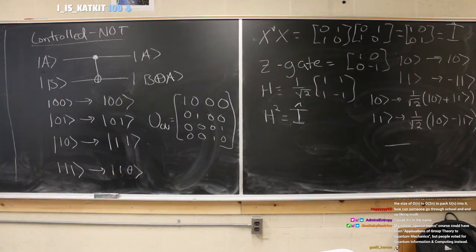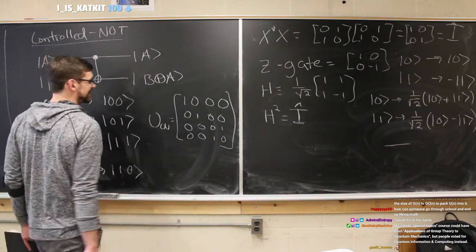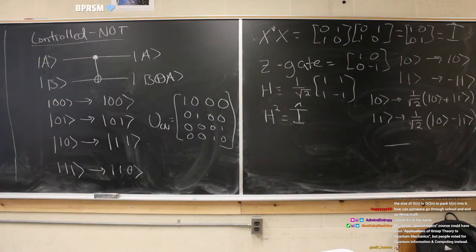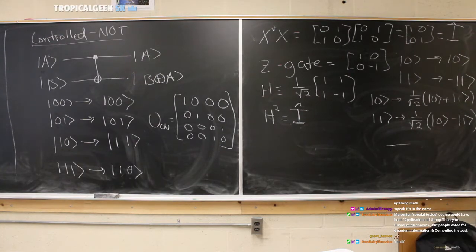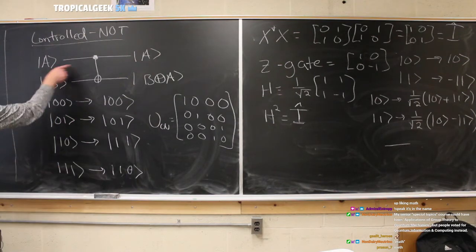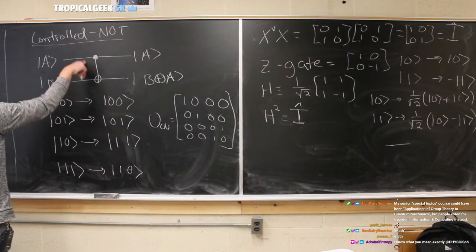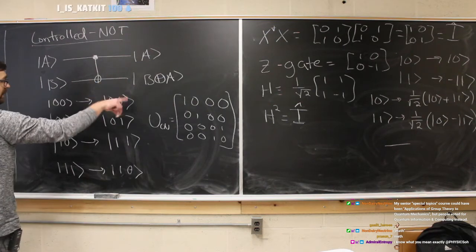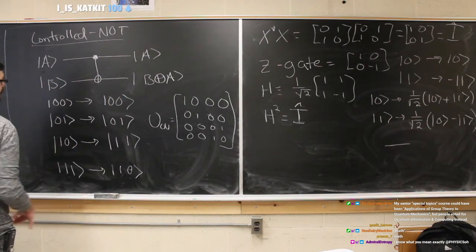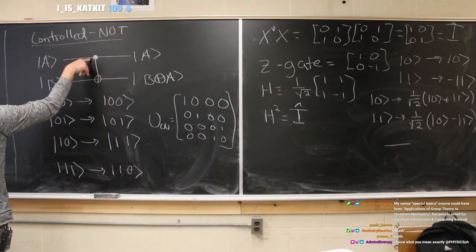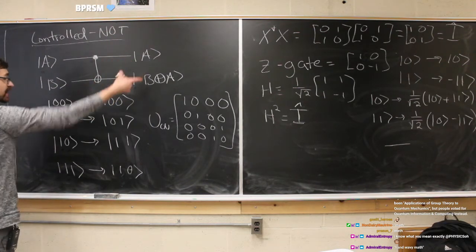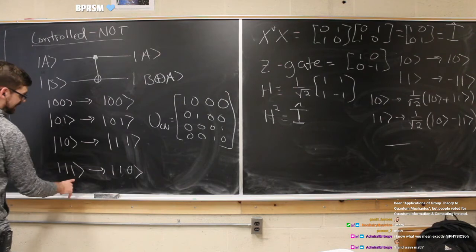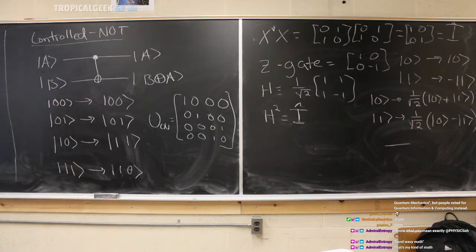Okay, anyways. So this is the matrix, and you can apply it to a qubit. If you apply it to the A, this is the control. If A is 0, then it's going to just pass on through, and we'll get a 0, 0, so A and B will go through. If this comes through and this measures a 1, then it will flip the B qubit and change it into a different output than the input. Okay?